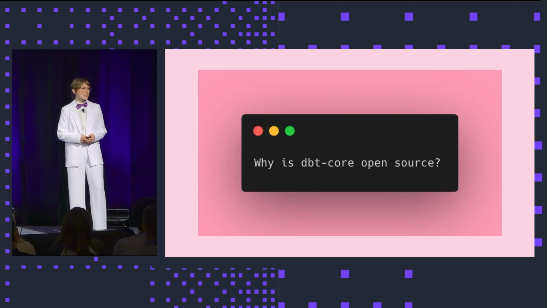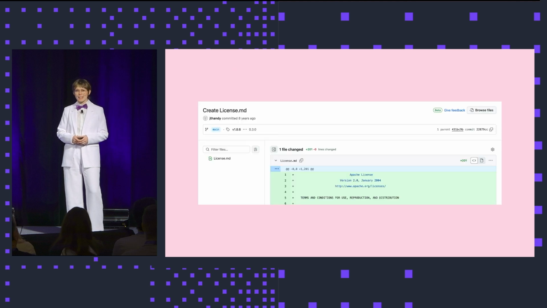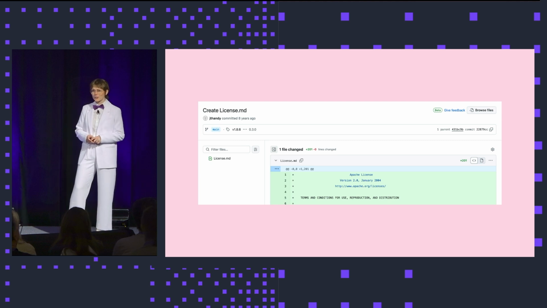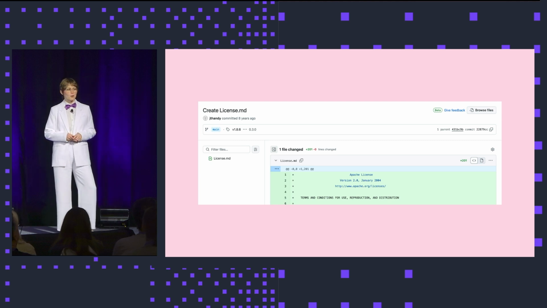Why did we decide to make DBT Core open source in the first place? Jeremy's account went something like this. A group of employees at a company named RJ Metrics had the idea for a tool that could create views on Redshift, make sure they ran in the right order, and save the SQL files in a place other than their desktop. Tristan and Drew decided to make DBT open source because they didn't see any reason not to, because CLI tools and programming languages just are open source, because all of the good ones always have been.